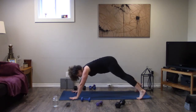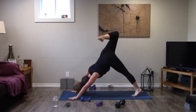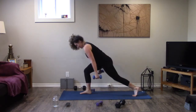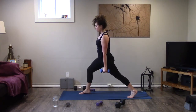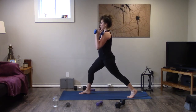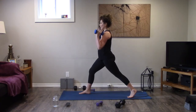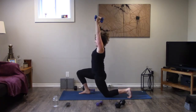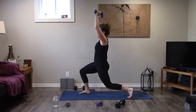Okay, downward facing dog. Right leg lifts, bend your knee, open your hip, step your right foot forward, grab 2 weights. Step your left foot in a little bit, just so that you can tuck your pelvis here a little bit. Let's take the weights in front of the shoulders. We're going to do a compound movement, so meaning more than one thing is going to move at one time. So what you're going to do is bend your back knee, hover or tap the mat, straighten the arms overhead, bend the elbows, straighten the legs. Tuck the pelvis, squeeze your left glute.